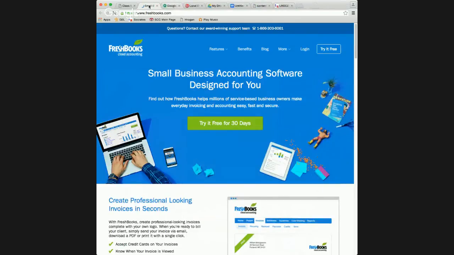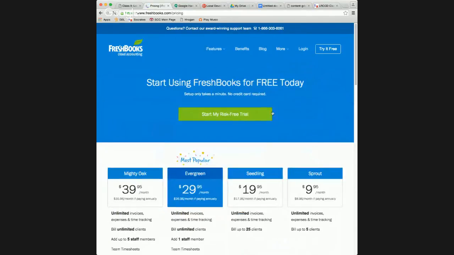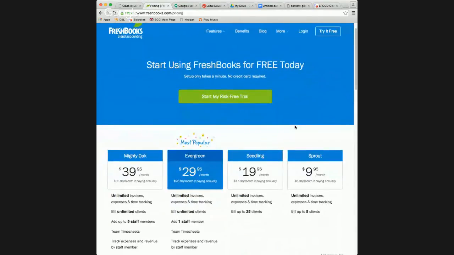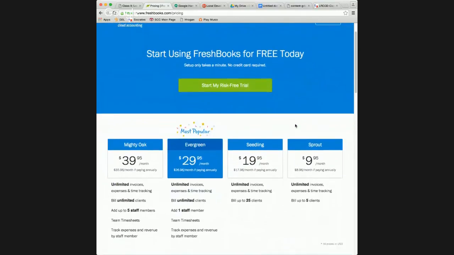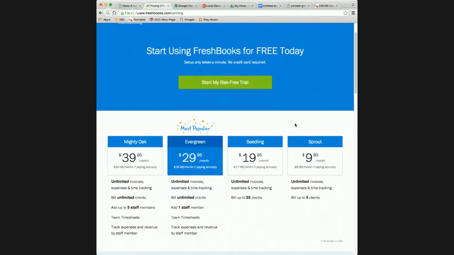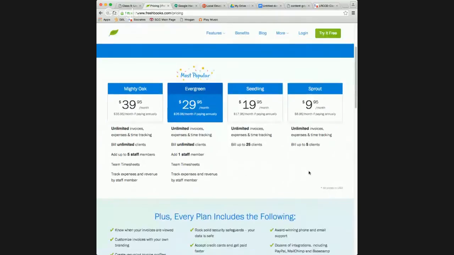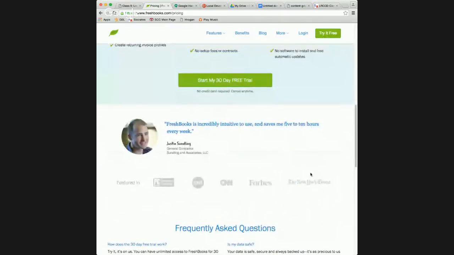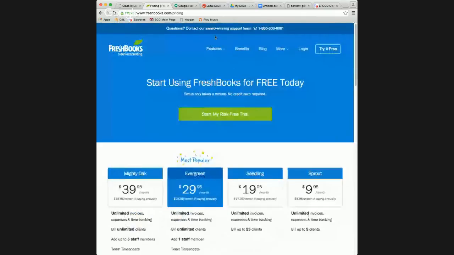I use Harvest, but I pay for it. FreshBooks is free for up to 3 clients, I believe. Oh no, do they not have a free version anymore? Paymo. This used to be free. There's no more free one? Oh, okay.